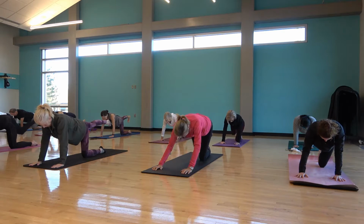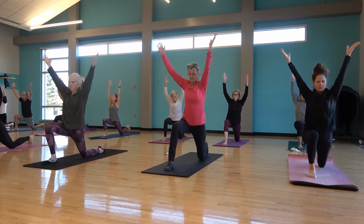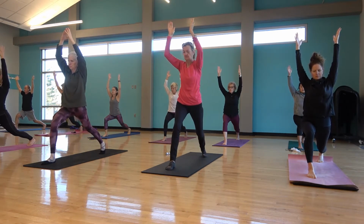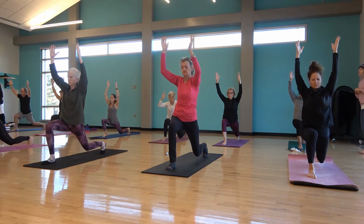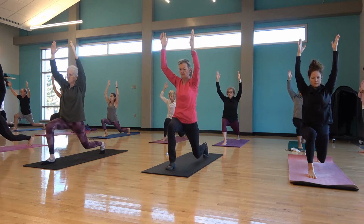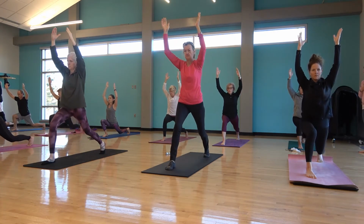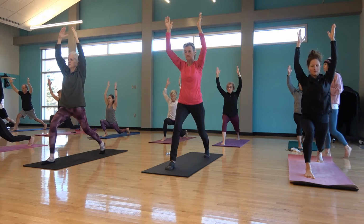Crescent moon, step the leg forward. Mountain arms. Back toes curl underneath you, high crescent. Keep the arms reaching skyward, level off through the hips. Soften in through the jaw. Hover to low crescent moon. Back up to high crescent. Hovering low crescent. Nice and slow, high crescent. Hovering low crescent, stretching and lengthening through the left quadricep. Draw the rib cage back slightly. Nice and steady. Rise up to high crescent.